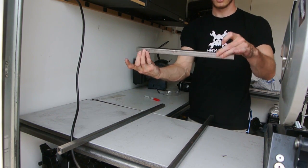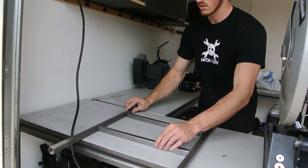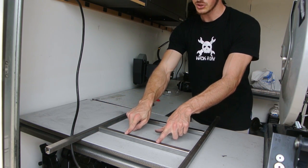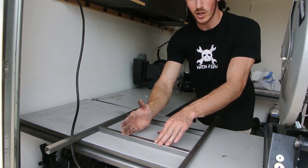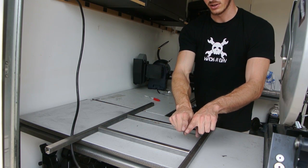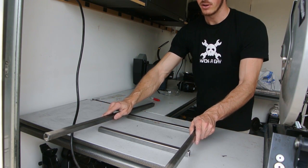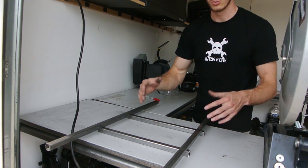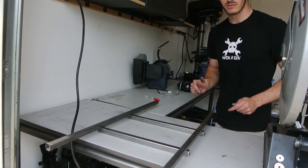I need to curve these pieces. To do that, I'm going to notch them in two places, use the grinder to open up the notch, and then bend it shut and weld the seam. That'll leave me with a really wide C shape. Once I have that C shape, I can put in the webbing to brace the frame off of my back without touching any of the steel, so I won't get hurt.